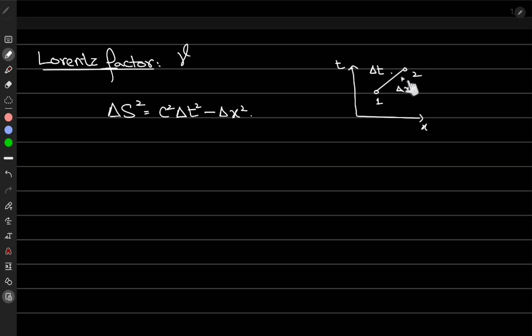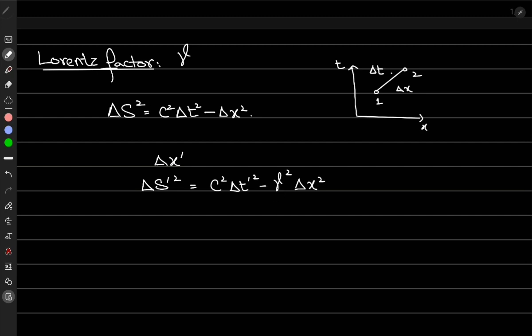Now in the moving frame, the distance delta x prime is contracted by a factor of gamma due to length contraction. So the space-time interval delta s prime squared is equal to c squared delta t prime squared minus, now the position will be contracted, right? This is because of the concept of length contraction in the moving frame. If you're moving, length is also contracted. So we'll multiply that change in length by a gamma factor, but because it's squared, the gamma is also squared. The Lorentz factor is squared.